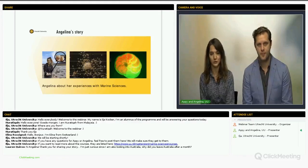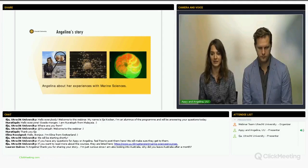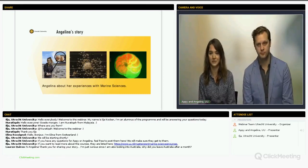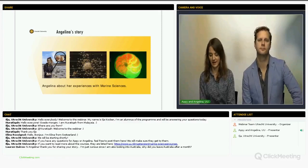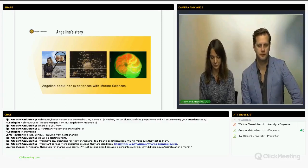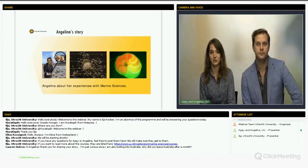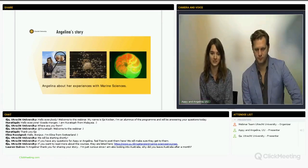And yeah, now that I'm doing my master thesis at the NIOS, I'm combining those 2 different disciplines, and I will also go next year for 5 weeks to Curaçao, where I will sample planktonic foraminifera by scuba diving, so that's an amazing opportunity. And yeah, if you feel now, like I did in the beginning, that this sounds like something really useful for you and a really good approach, then I'm sure you won't regret your choice. And if you have any further questions in the end, feel free to ask.